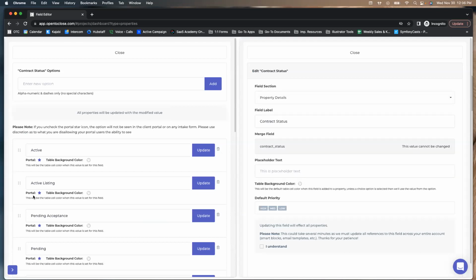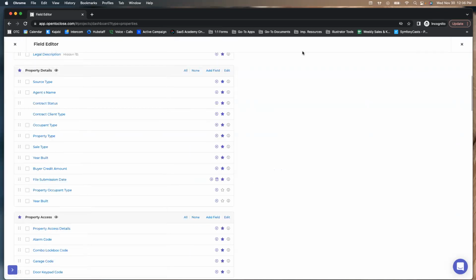It just means you can't change the name of that field. The reason is, and we are totally against hard-coded fields, obviously. We are all for 100% customizable fields. But the reason we had to hard-code a couple of them, I think there's like 6 to 10 in the program, is for filtering.